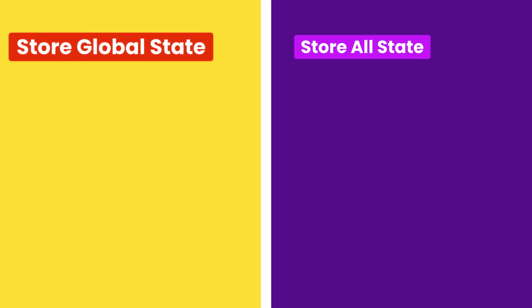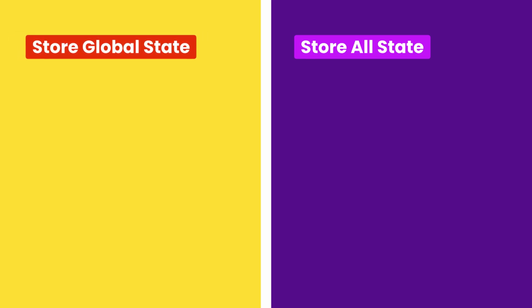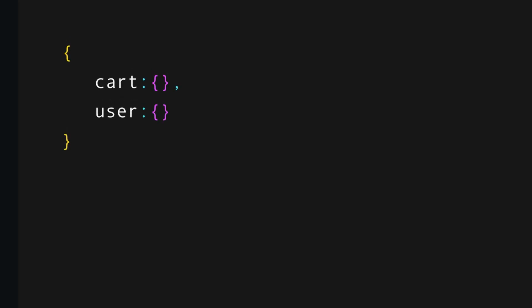One approach is to put only global data in the Redux store. So if the same data is used by multiple components, we put it in the store so we have a single copy of this data. For example, in an e-commerce app, we could put the current user and the shopping cart in the store and keep everything else outside of the store. That's one way to use Redux, and that's totally fine.